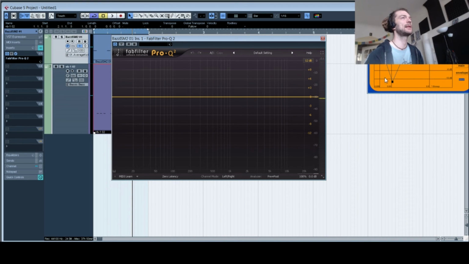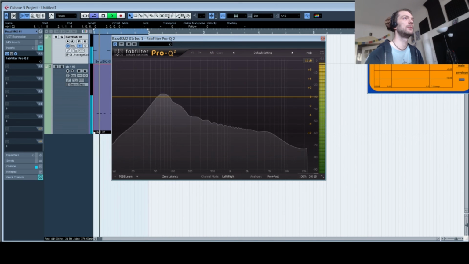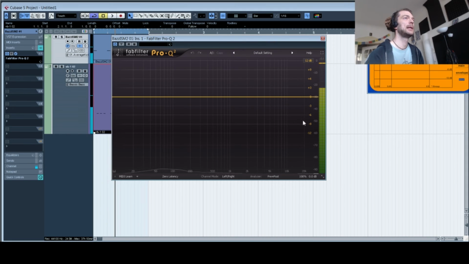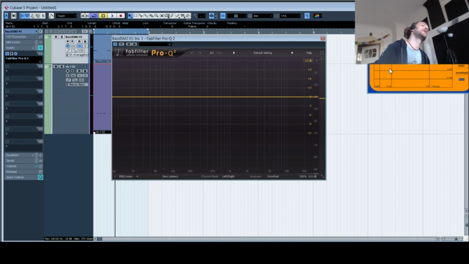Let's see what happens if I take this little dot and pull it back up where it was before. You could see a reduction at around 500 Hertz, and that's a very, very typical area to equalize in a kick.